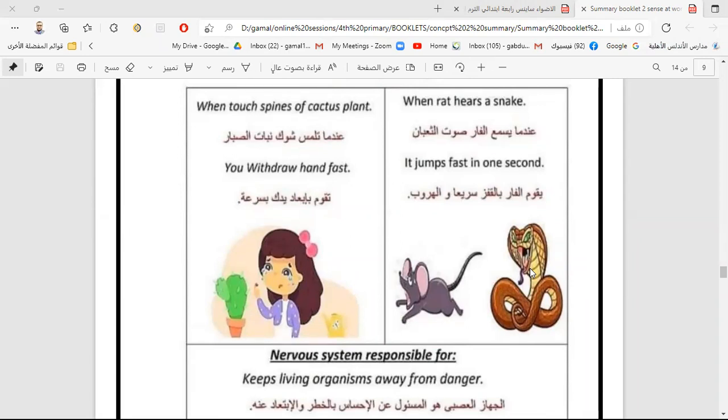They move very fast, maybe in part of a second, not in a whole second, only in a fraction of a second. These messages reach the brain quickly and the brain interprets and understands the information. Interpret means understand the message, and tell you how to react. So the brain sends another message to the body parts, maybe in less than 1 second.